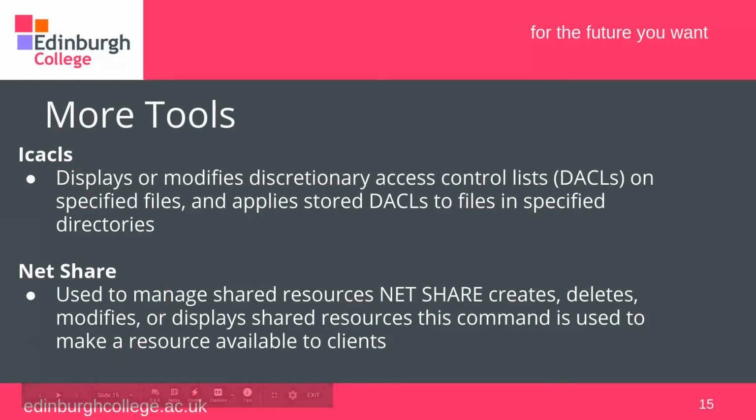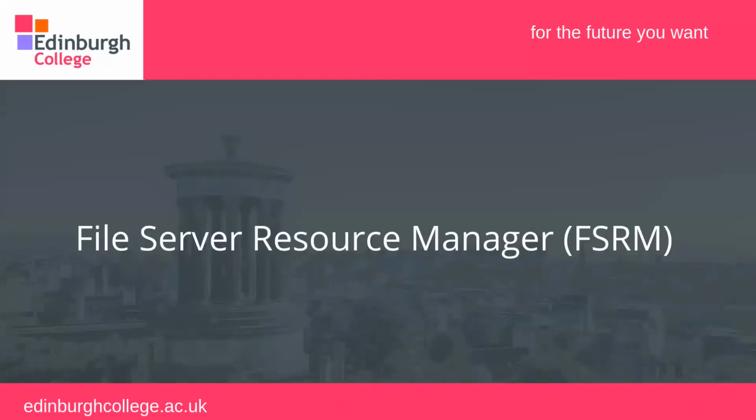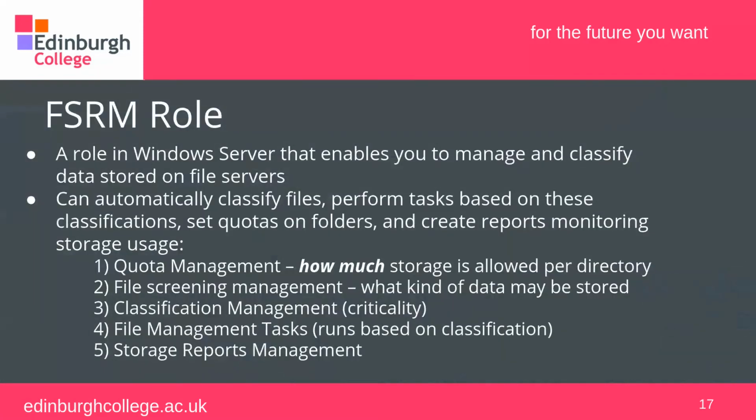Okay, so the last part today is a role in Windows Server, and that is File Server Resource Manager, FSRM for short. So File Server Resource Manager is a role that we can add to Windows Server, and it will allow us to manage file resources. So it's actually got 5 uses, or 5 use cases here. So what can we do with File Server Resource Manager?